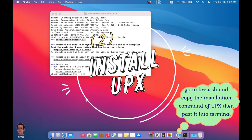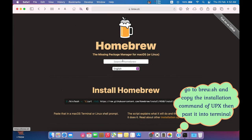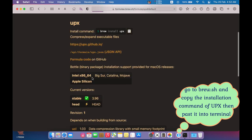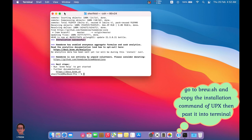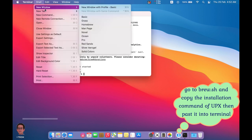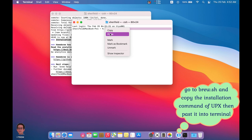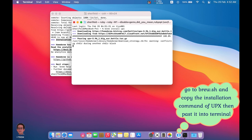The second step is to install UPX. Go to the website of Homebrew and write UPX and copy this code. Then go to Terminal, new window. In this window, paste the code and press Enter and wait until the download is completed.